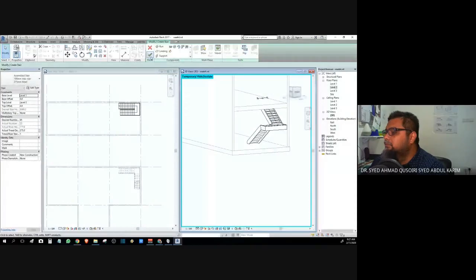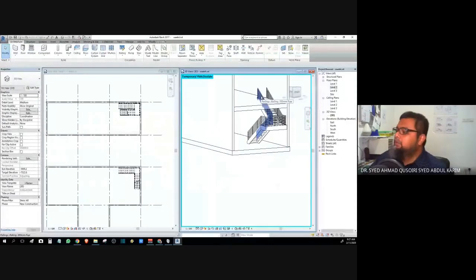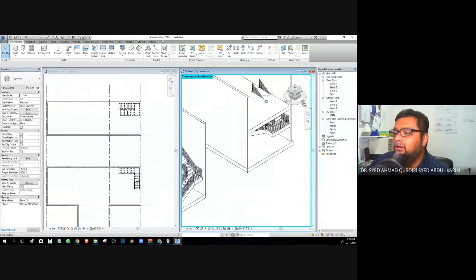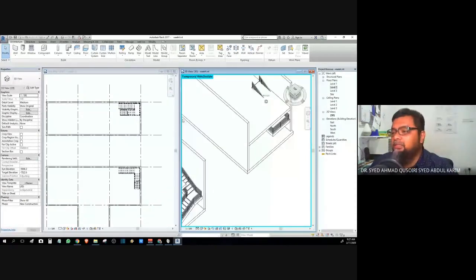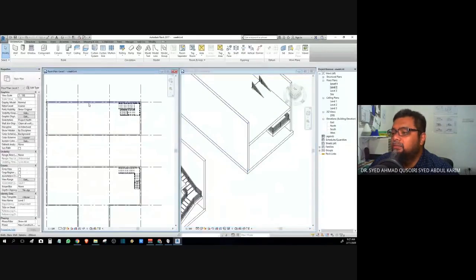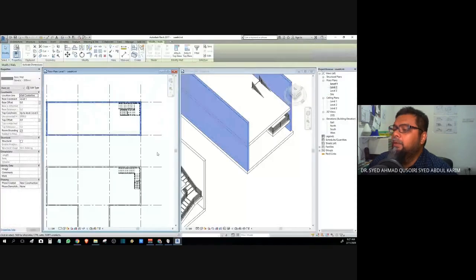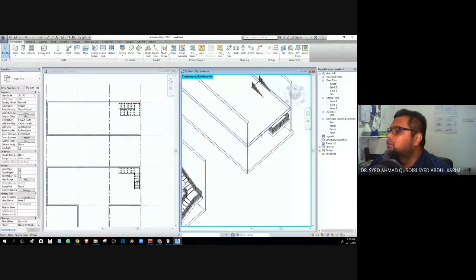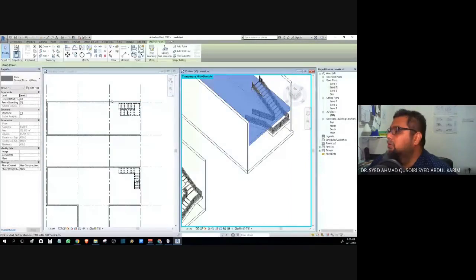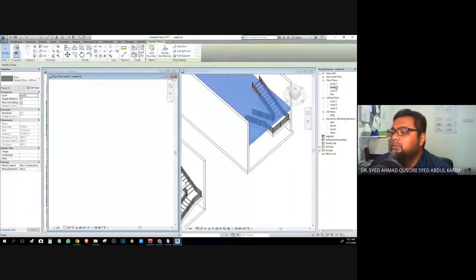Okay. So you have the stairs the way you want it to be. And of course, the floor here has not been cut off to make an opening for the stairs. So we just need to cut off the floor. That's not showing here. We are at level 2. Okay, we are at level 2.